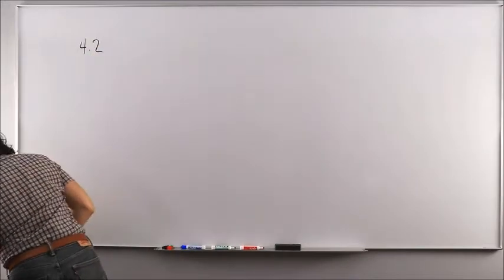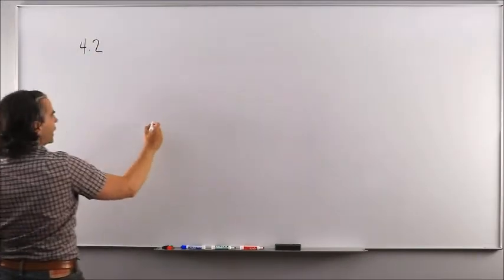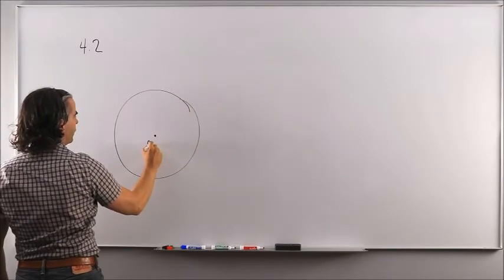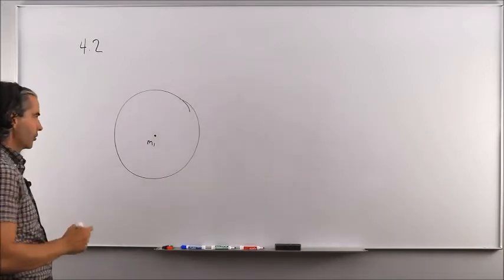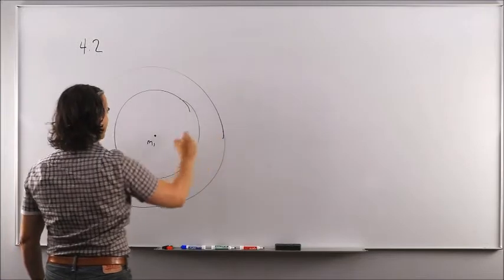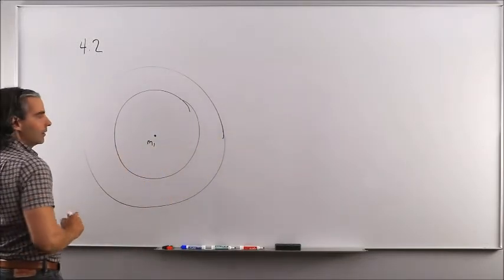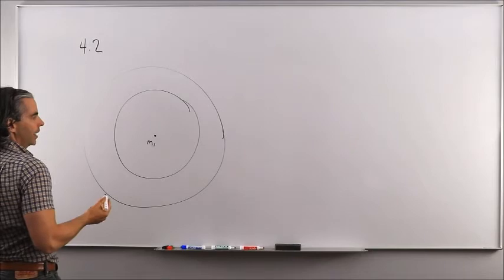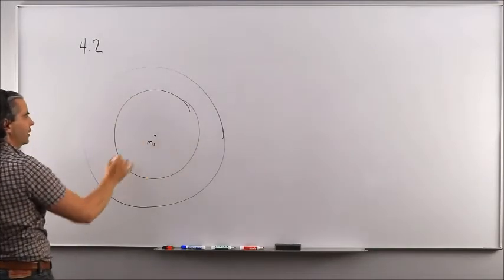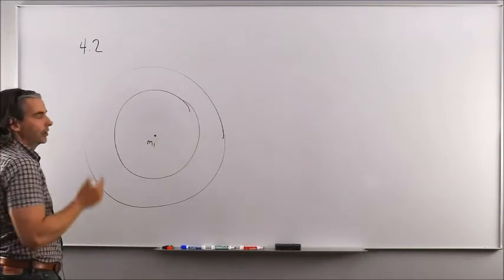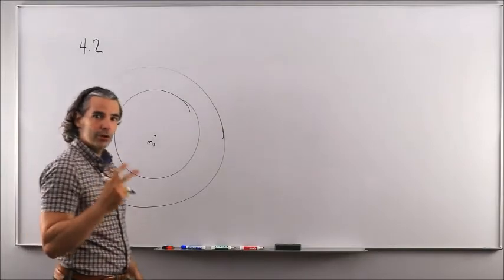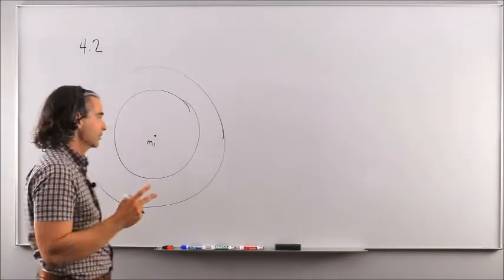4.2 was called, yeah, right? So if you have one circular orbit around M1 and you want to go on to another circular orbit, which has to be centered at the same M1, obviously, well, you can't really do it in a single impulsive maneuver because those two orbits don't share a common point. So in that situation, the only way to do it is to apply two impulsive tangential coplanar maneuvers, okay?